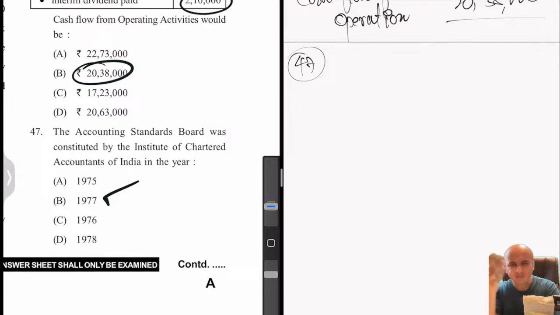It's a body of experts in accounting and finance, members of industry related to the accounting profession, maybe academicians, maybe industry members. And this ASB will be headed by a chairman who is appointed by ICAI. They meet regularly and also discuss and approve various accounting standards, of course. So that is the role of Accounting Standards Board, and that is what they have done.